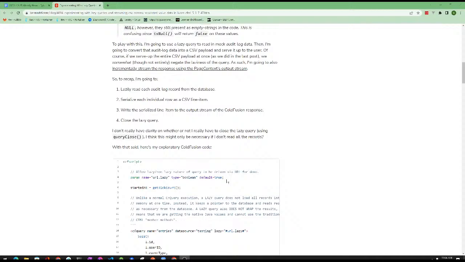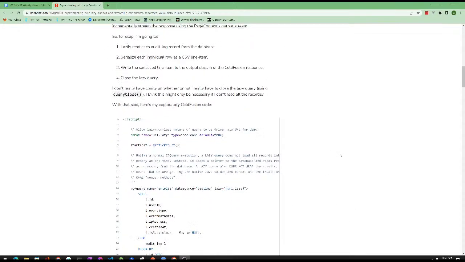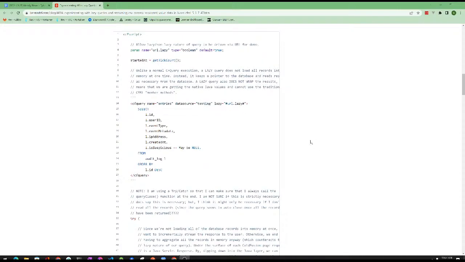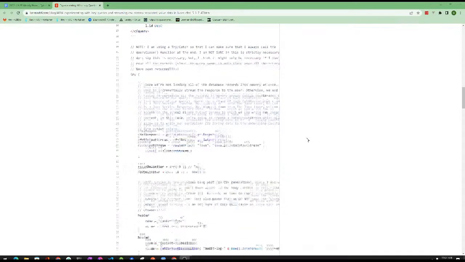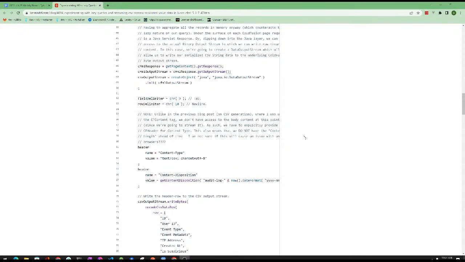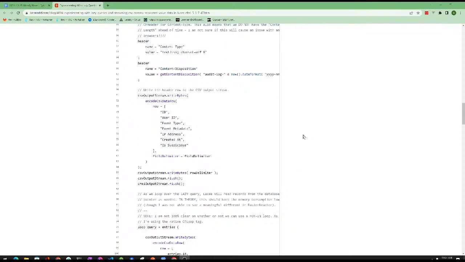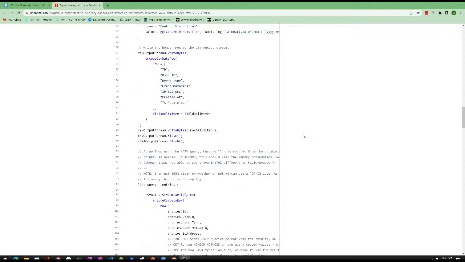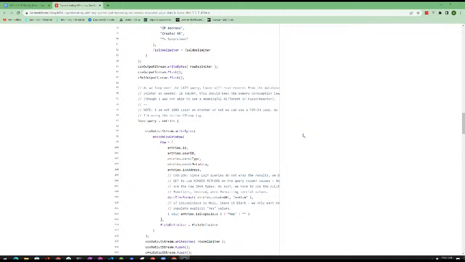And the idea of using lazy queries is that you can hold the query on the database side and ask for each row, and it keeps a pointer to the row that you're currently asking about. So if you were to loop over that query, you could get each row, but it's only loading it in when you ask for it. So that's the lazy part of it.